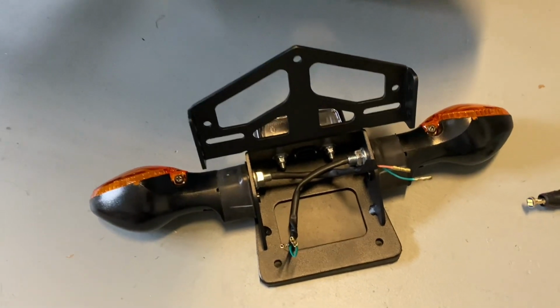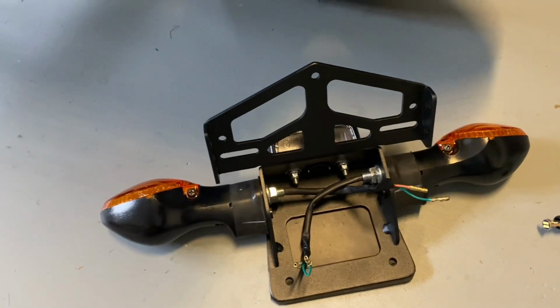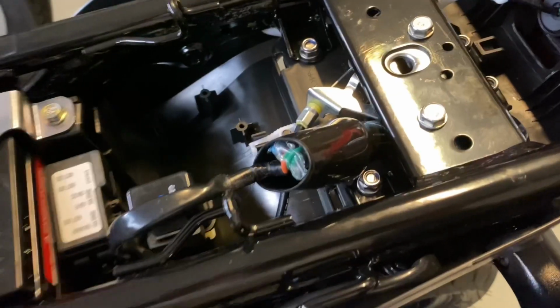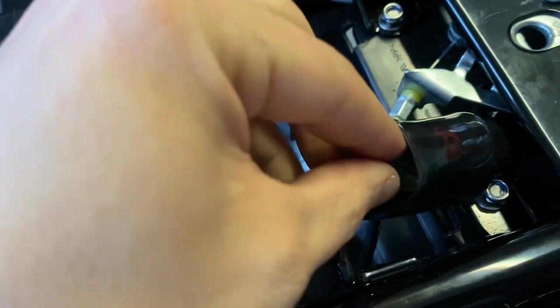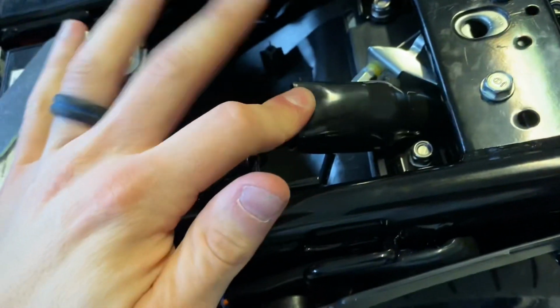You don't have to do that, but I'm just gonna do it because it's basically a brand new bike and I don't wanna let water get into the bike yet. So this part was definitely the hardest for me. I had just enough wire to get it up into here. And then of course fishing the wires through and then getting them connected again right here. It was very tight. It definitely takes two hands to get that part.